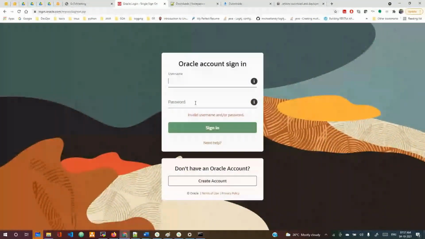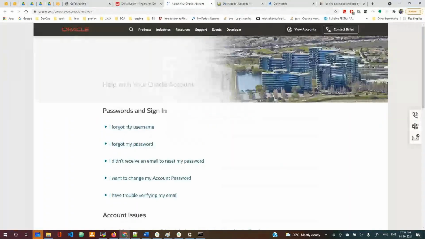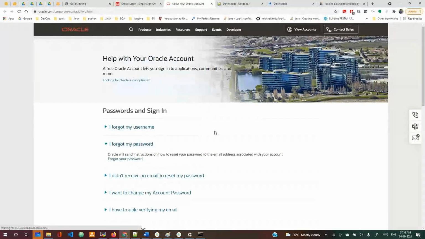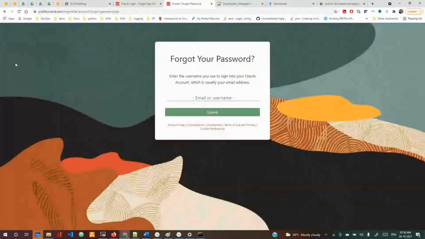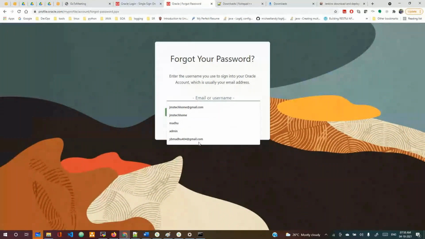The password is wrong. I forgot the password actually. This is rarely used. Forgot your password? Then enter your mail ID. Submit this.